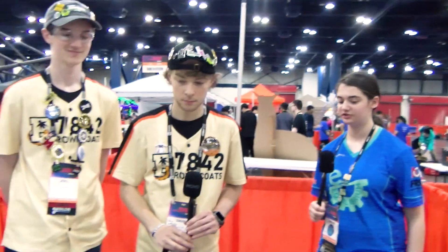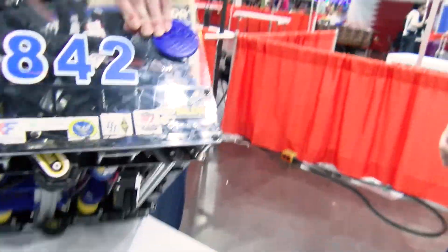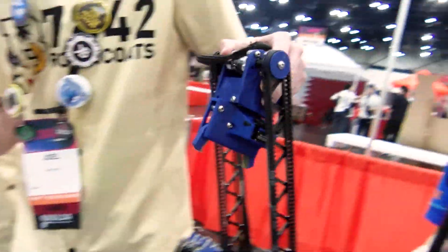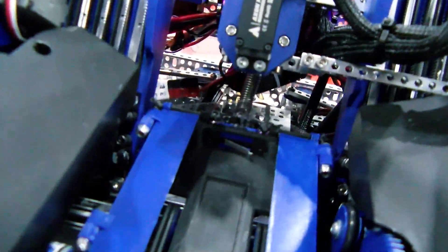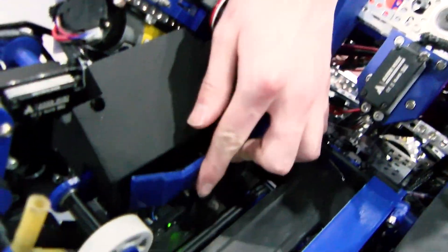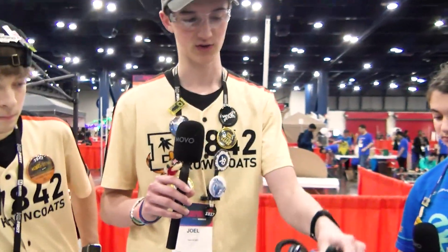Can you walk me through what sensors are used on your robot? We're using the three GoBuild odometry pods for localization — these are great, by the way. We also use a micro switch in our intake to detect when one pixel is in, because I2C switches kill your loop times. For the second pixel, we have a distance sensor for a beam break, and if we haven't seen it for a specific amount of time we know we have two pixels and can automatically grab them for the drivers.